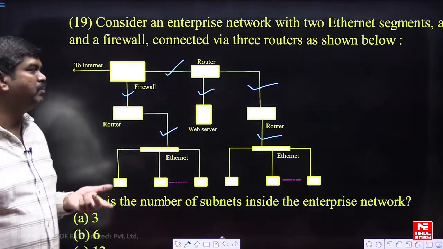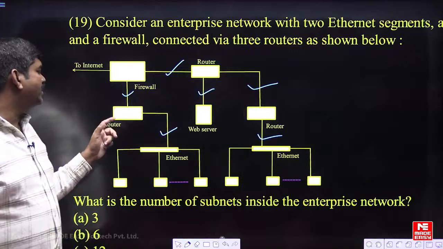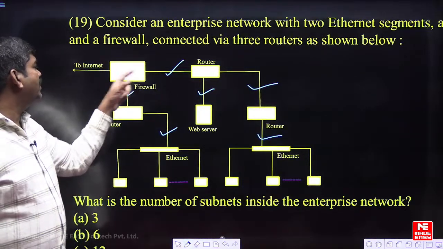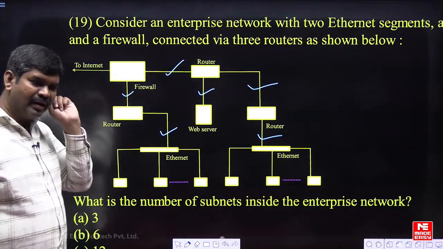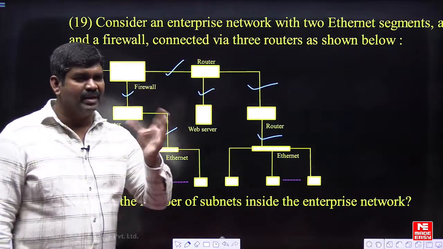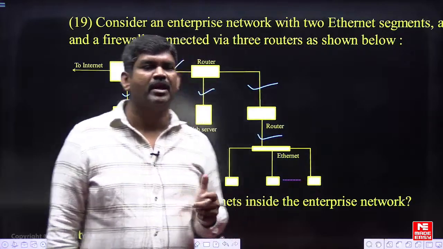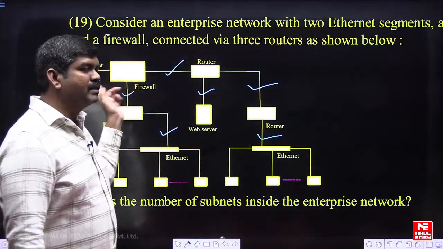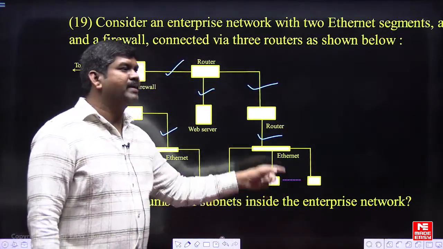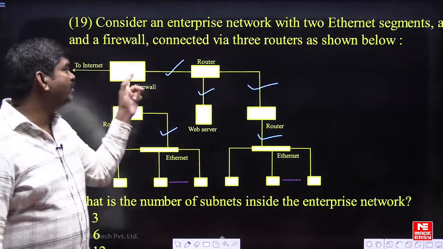And one more important point: here there is a router, here there is a router, here also a router. You can ask why there is a firewall when you can have a router. See, the basic difference between a router and a firewall is, what is the router for? Routing the data packets. The main purpose is routing the data packets. Whatever packets you get will enter and can leave via this router. So the definition of a router is routing the data packets, but a firewall is not like that.